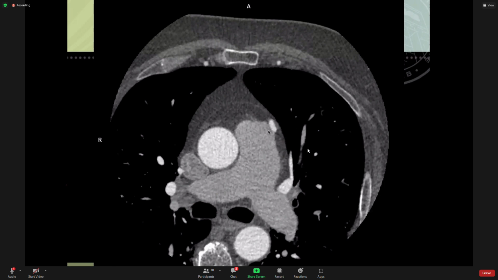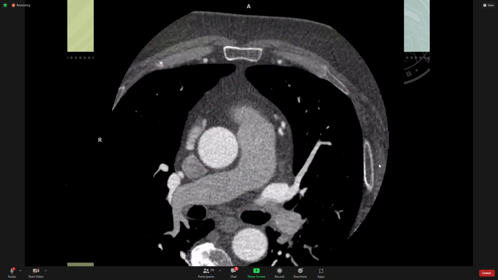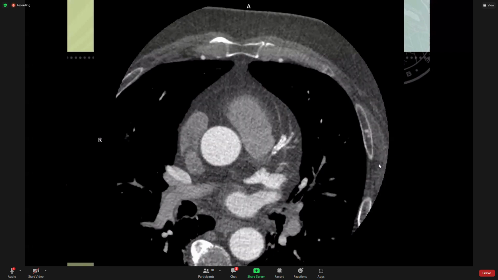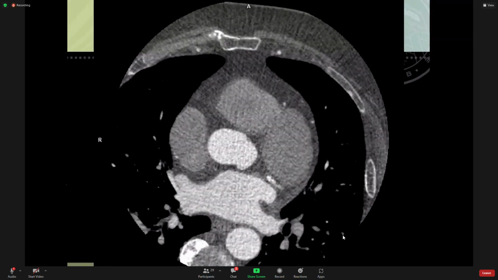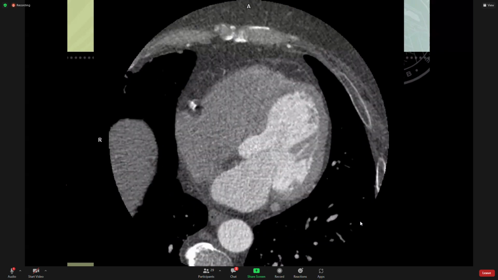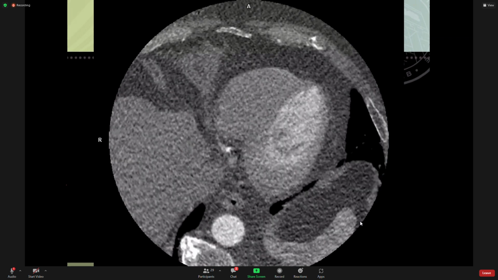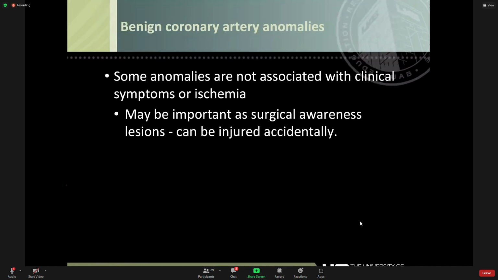Now we don't see the jet of contrast going into it, but there was a jet they could see on angiography. And so this was a fistulous connection of the LAD to the PA. And they weren't sure how much of his symptoms were due to the fistula or how much were due to his coronary artery disease. So there was a debate about what to do. We were going to bring him back to do a cardiac MR and see what the shunt fraction is, to see if there's a lot of shunting going on, in which case they would embolize the fistula.